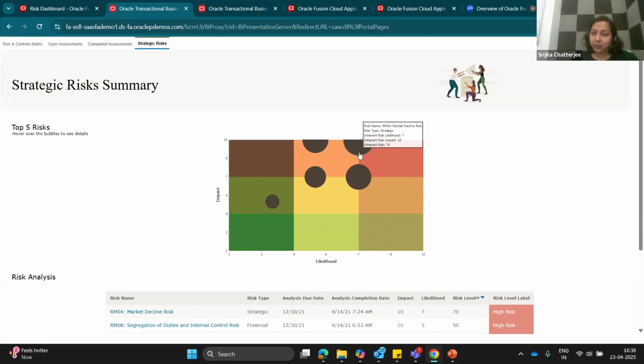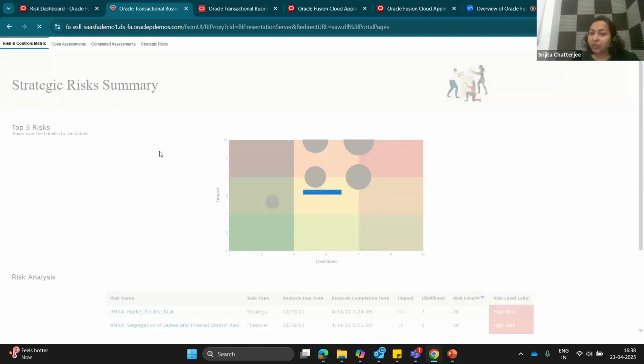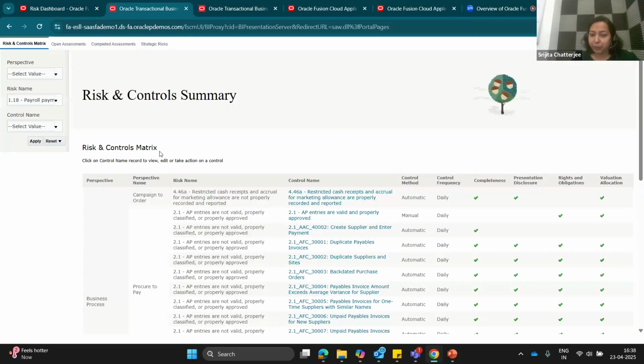We can analyze our risk, we can evaluate our risks, we can try to mitigate the risk by using a control which is also available, and we can also evaluate those controls. And this entire workflow can be very easily replicated into the system. We do not need to manually input this information. We can have the risk and control matrix, map it accordingly, and through a click of a button, have this entire thing imported over here.